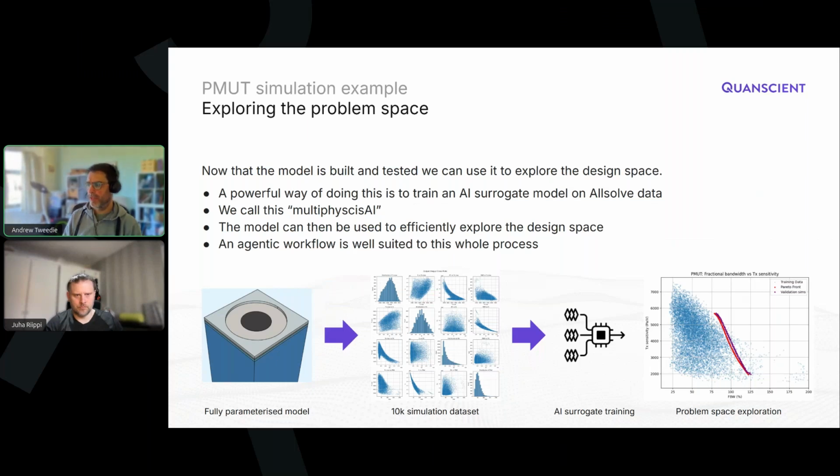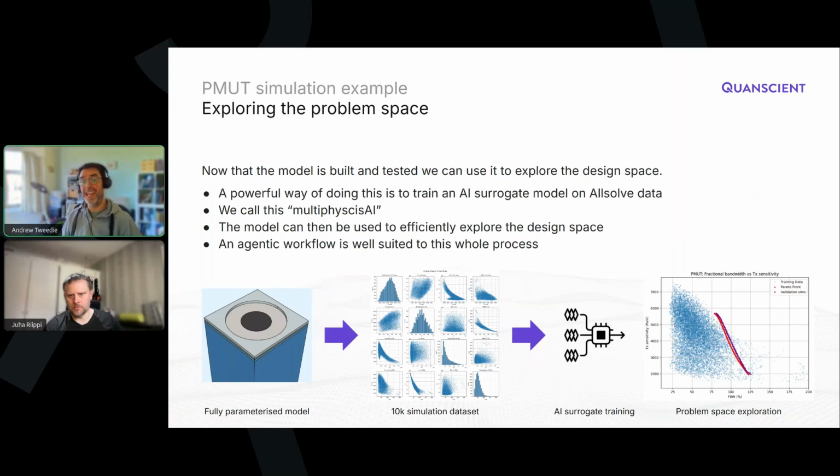So building on that, many of you, I'm sure, will have heard and seen us post a lot where we talk about design exploration. It's an area that we're very interested in. And Juha touched on the high level concept of trying to solve real engineering problems: what is the optimal design for this project, or perhaps what are my design options?